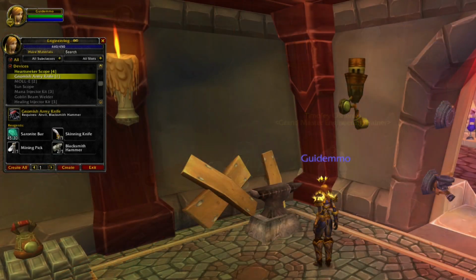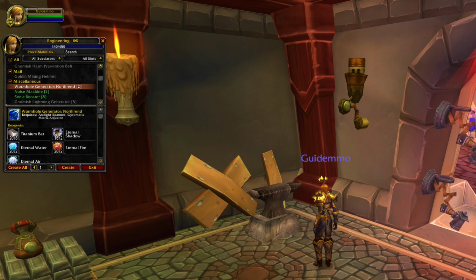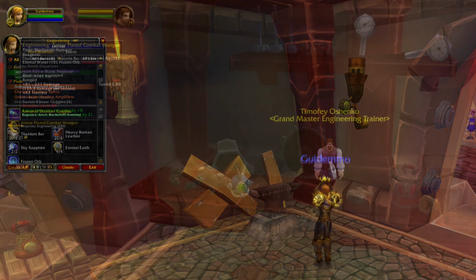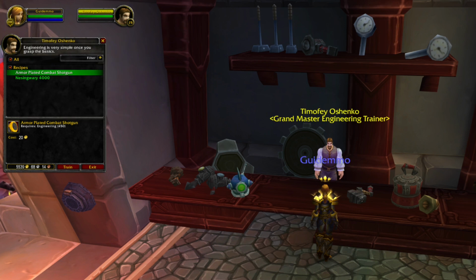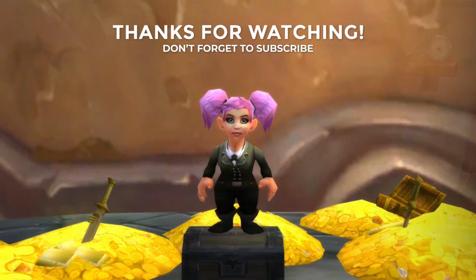But if you wish to continue leveling your engineering, then you can craft the gnomish army knives all the way up to 448. Then you can min-max by crafting a wormhole to 449, and last but not least, your goggles to reach level 450. And then you can go to the trainer to train the 2 new epic guns. But yeah, that's also about it for this profession guide.